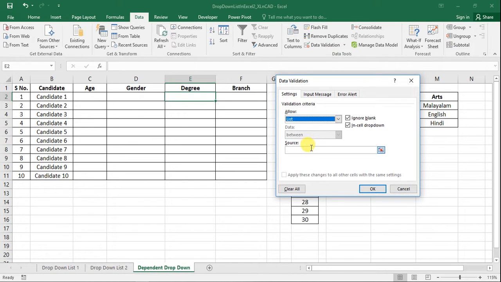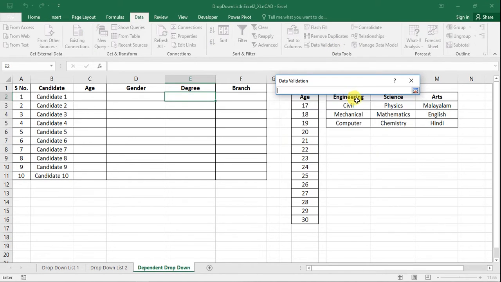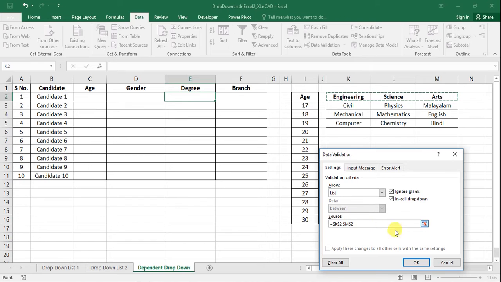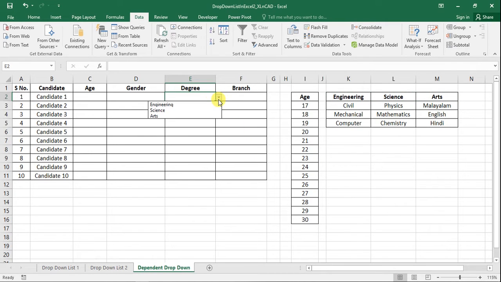For the drop-down list showing degrees in column E, I will refer to the cells from K2 to M2. You may have noted that the source for a drop-down list need not be a range of cells in vertical direction. It can be horizontal too.